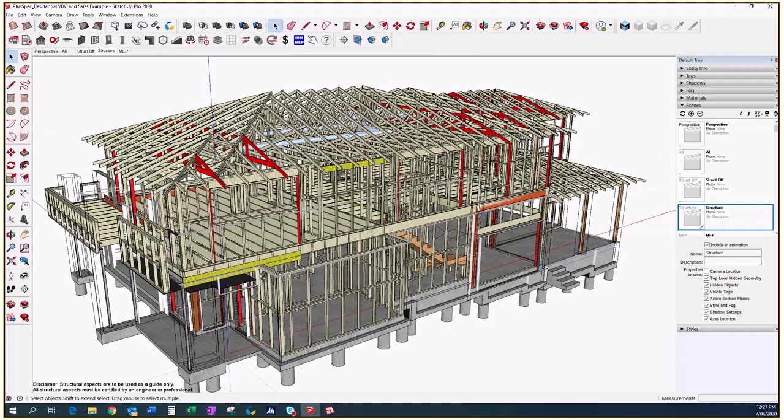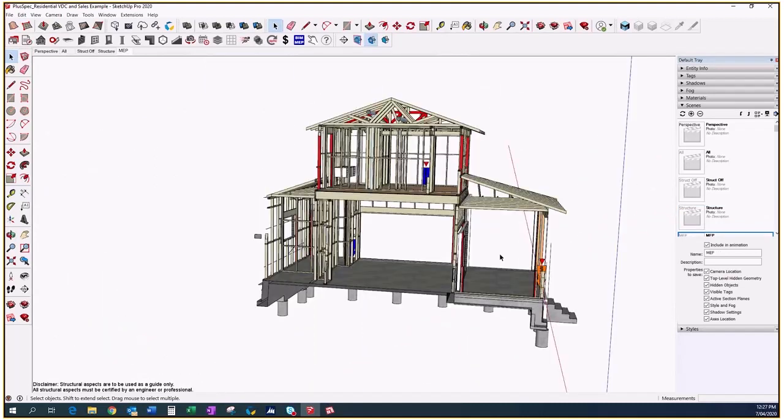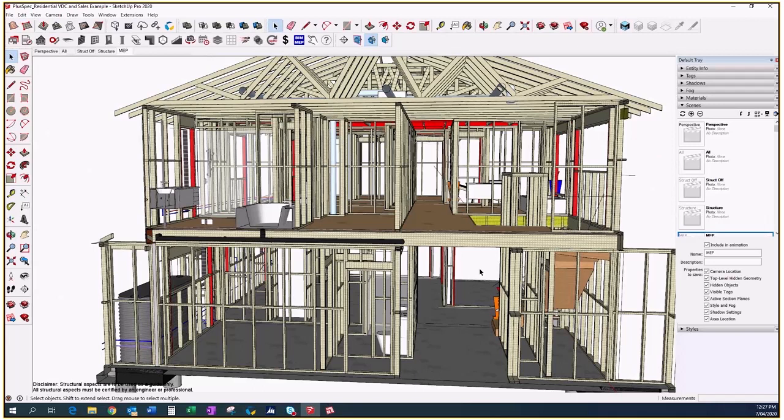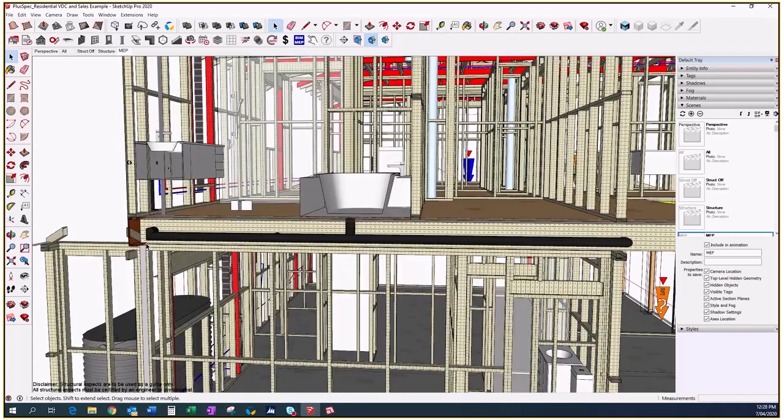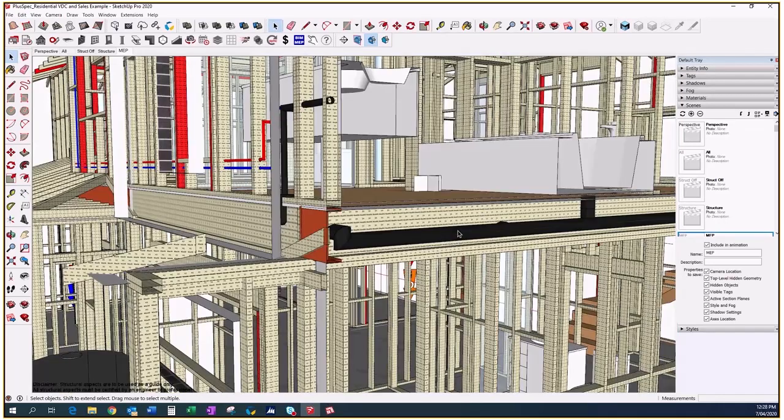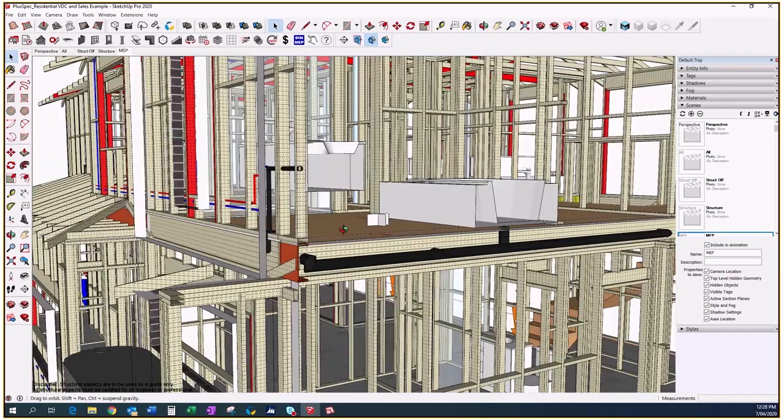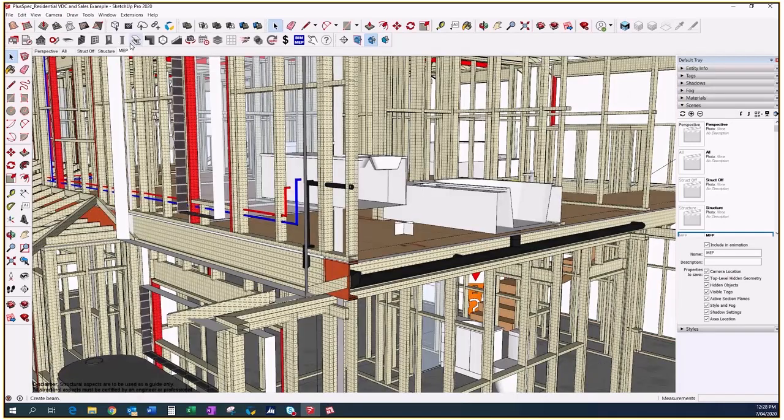But that's an overview here. Again, you can also check out, for example, the different scenes, and you can set up different views in SketchUp, different scenes that you can click on that will take you straight there. So for example, if you only want to show your frame, you can just show the frame. If you want to show a detail that you need to raise because there might be a problem on site with the way that your MEP or piping or whatever is going to work with your structure, then again, quickly bring up that scene. It'll take you right there. You don't have to mess about trying to find that location.